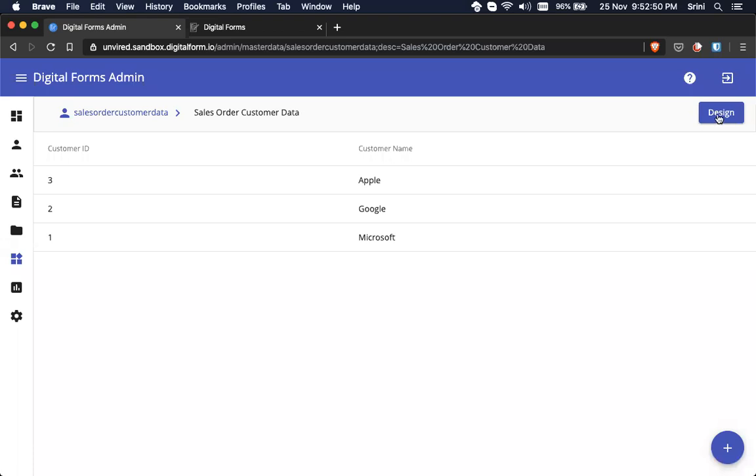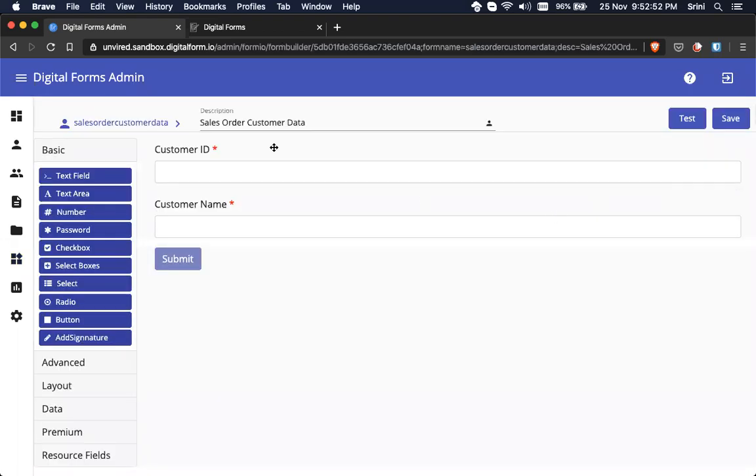But what's interesting is you also have the design button here. So you tap on that, you see that I have a form which basically designs the sales order customer data. It has a customer ID and a name. So effectively, a new form that we call a master data form decides what the master data entity is going to be. And it just consists of the customer ID and the name in this case. Because while filling forms, you want a simplified data model. You don't want the complexity of your customer record from your backend system to be reflected in the form. So you can make a flat structure here with just, for example, the ID and the name.